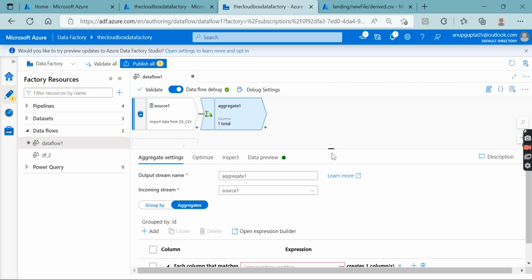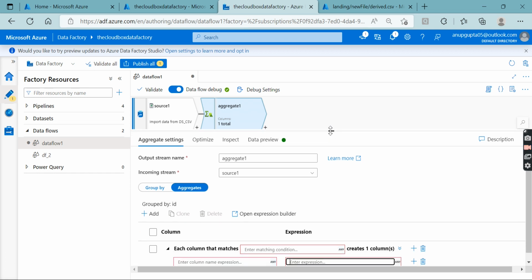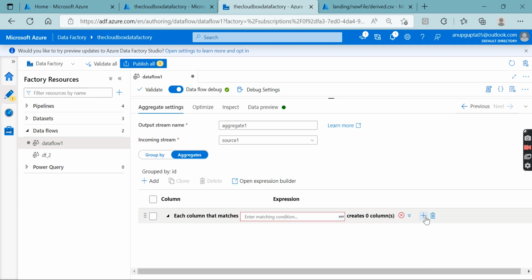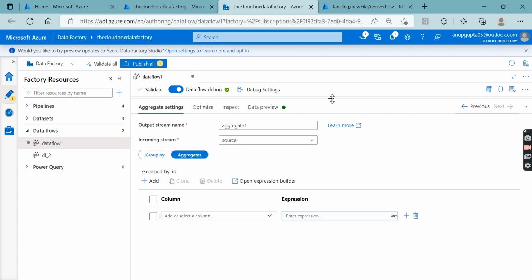So you will know this approach. I will put that video URL in the info link, so I request you to please watch it also. That approach is really a common way. Everyone does it with that approach only, but this approach is very new. Very few people have an idea about it. So let's quickly jump in and see how we can do it using this approach.